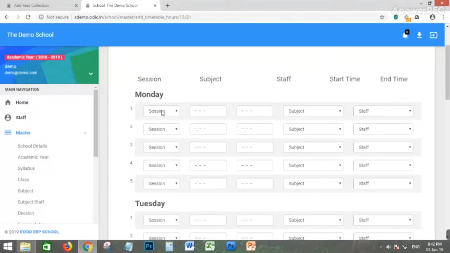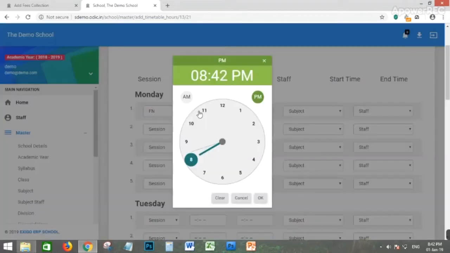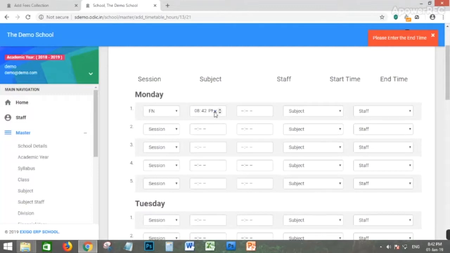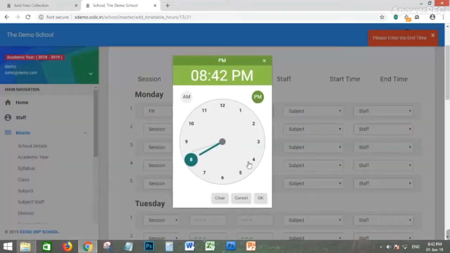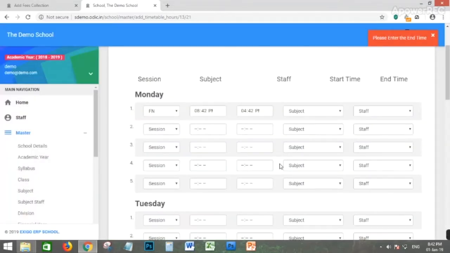And you can add what all sessions on Monday, and subject and time, what staff, everything can be added on this. So I'm just adding time. You don't have to look at that, I'm adding PM, but still I'm just showing you all. If you add any subjects, you can see that subject over here, and you can add the subject, and you have to assign the staff. That's it, you can assign the staff over here.